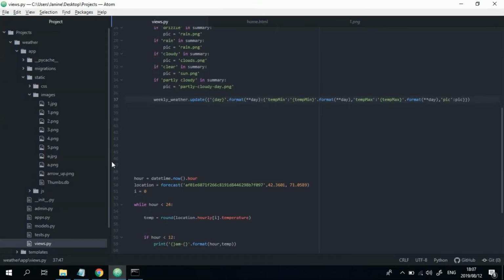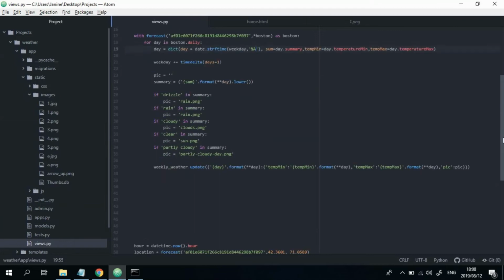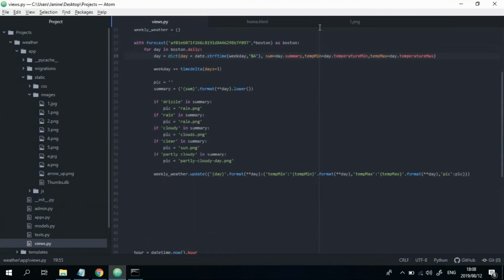So let's change the day by going over here, and instead of having a small a here, let's have a capital A, so it says it in full. We're also going to want to round off these values, so add a round here.